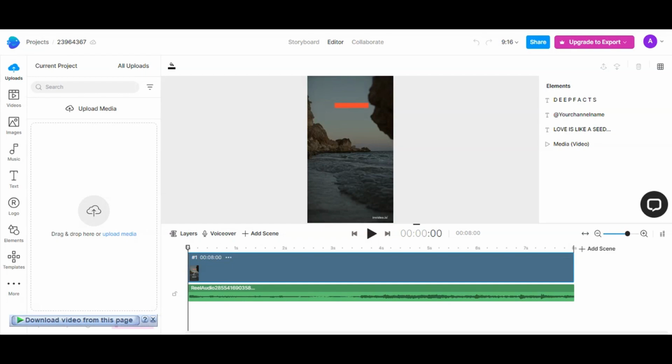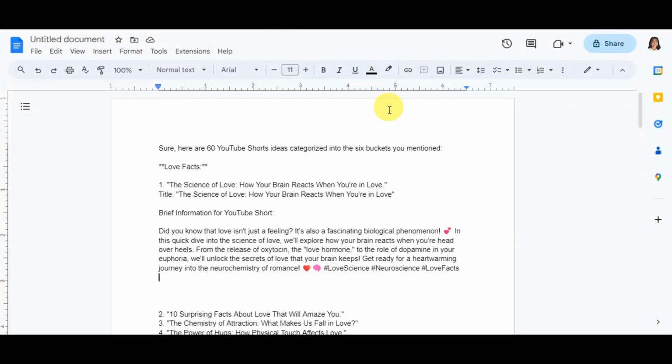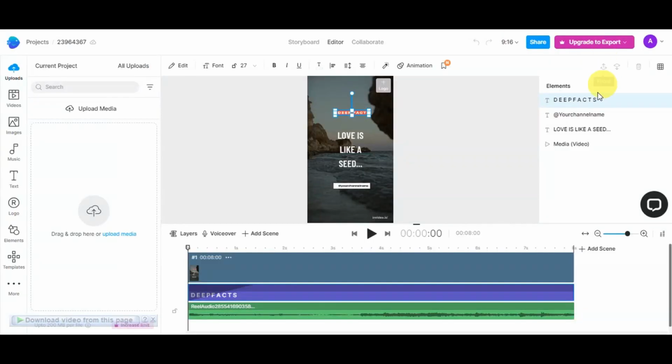Now, once you have your design already ready in here, you could see the elements here onto the right side. So here onto the effects, you could go ahead and click onto that, head back to the ideas that you have. For example, we're using love facts in here. So we're gonna go ahead and get that category, and then right after, we're gonna go ahead and paste it in here. So we'll just have to double click that to change it, and then right after, paste it like that. So you could go ahead and try to resize this as well to make it bigger. So let's do it like that.